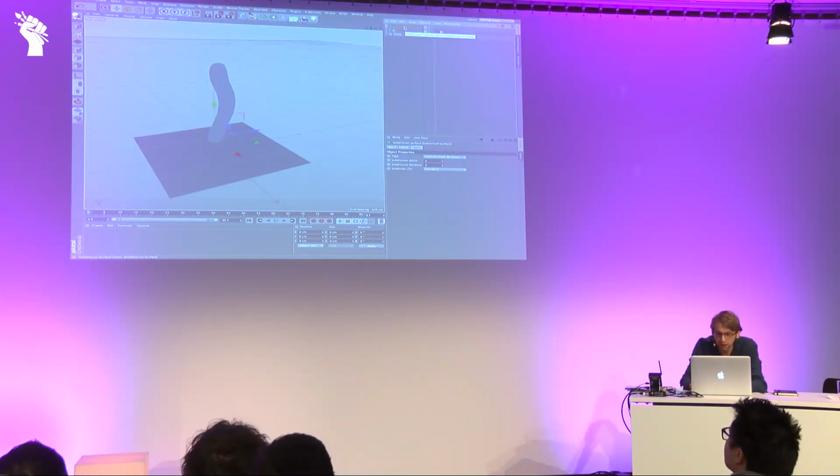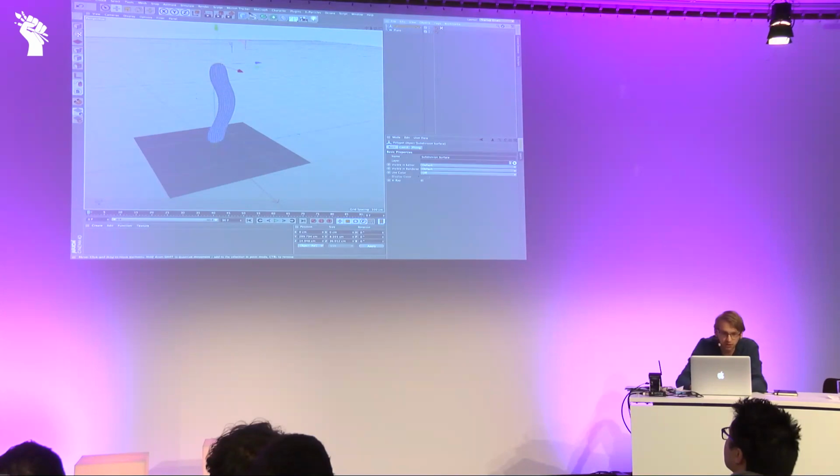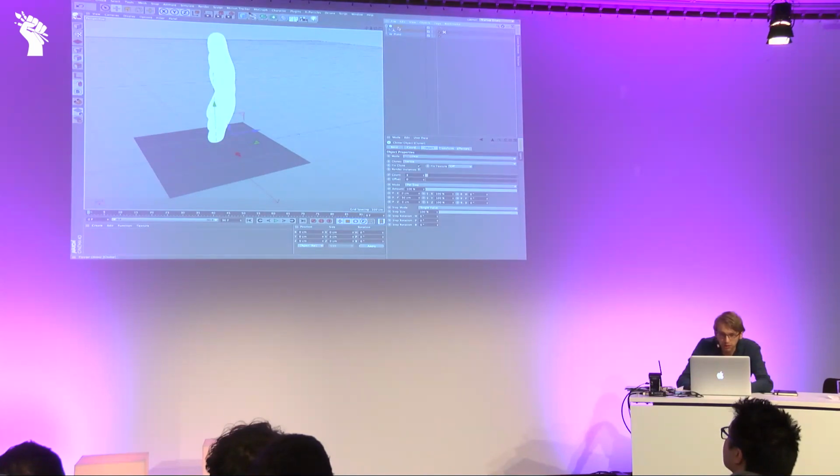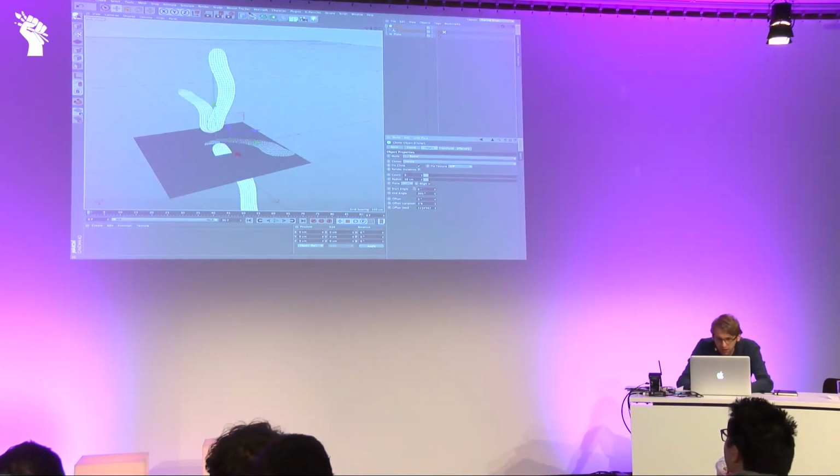All right, so let me collapse this. Oh, that's apparently not how it works on Mac. All right, so I'll just do this, current state to object. So now we have this object. And if I go to cloner and drop this onto a cloner, you see that it's copied a couple of times. Let me put the lines on so you can see what's happening. But this is super gross. We kind of don't want that. But if we use the radial cloner, then we can come up with pretty interesting shapes.